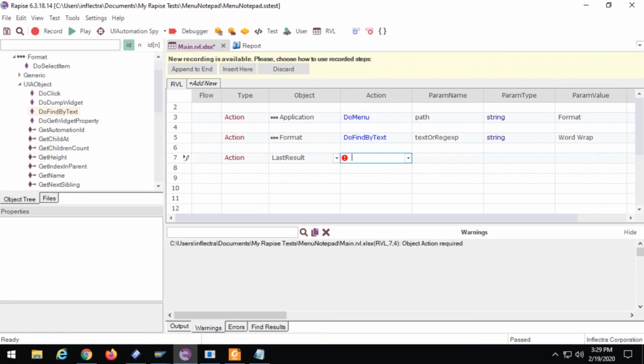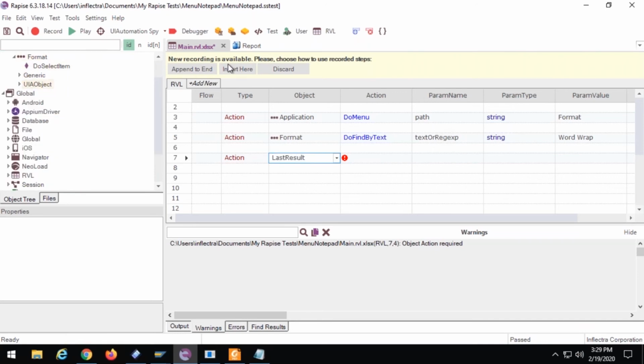But if I just use last result, I need to type all the other values here, because Rapise doesn't know at this point what type this object has and what methods it has. So there is a trick. I use any other UI automation object, because they all have the same methods. So I will use auto-completion, and finally I will change the object. So I'm again using format.